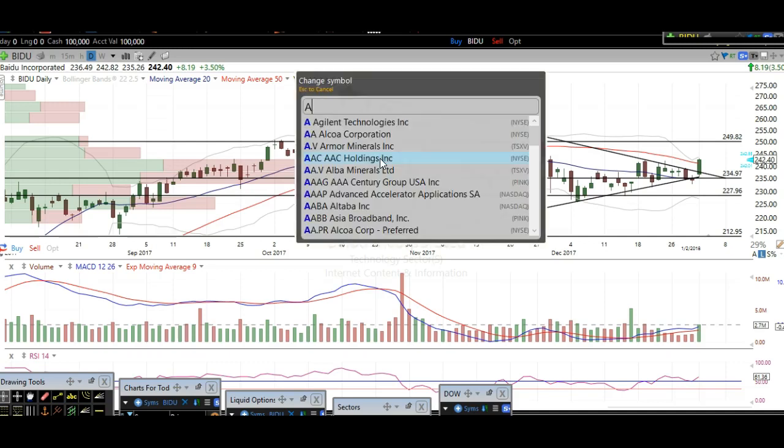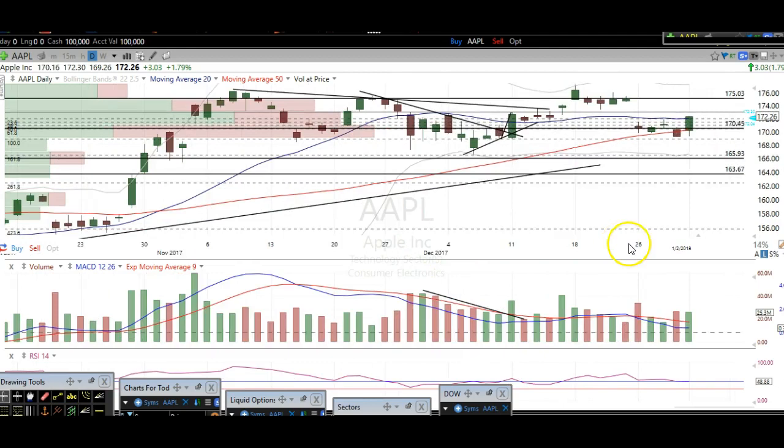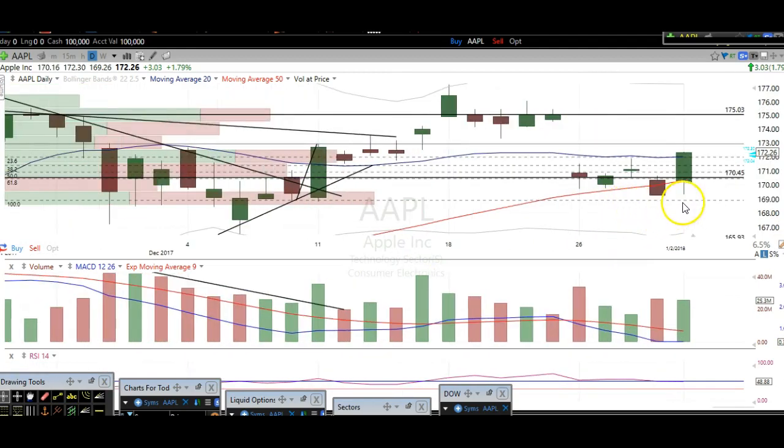The next one we're looking at is Apple. And Apple, let's see. So Apple right here had a really big reversal today. We had this gap down right here, and then traded sideways for a little bit, and then you can see this gap lower, and then a trade below the previous few days' lows right there.